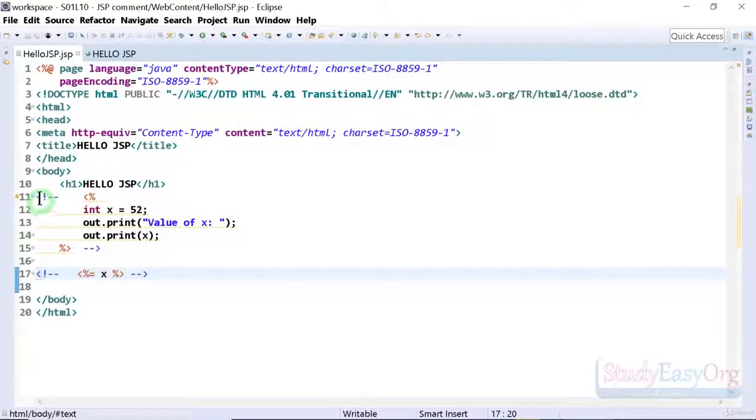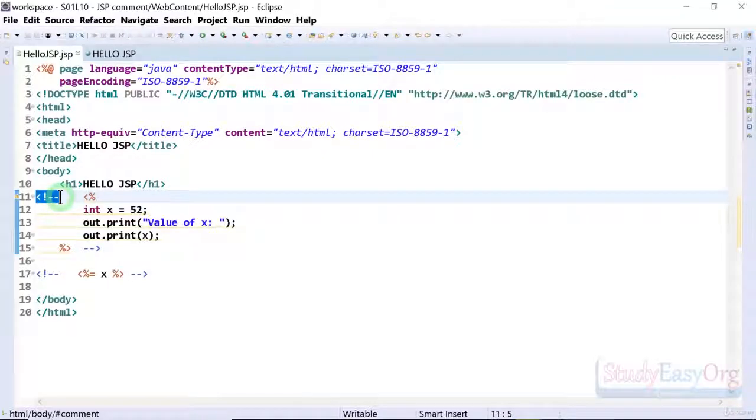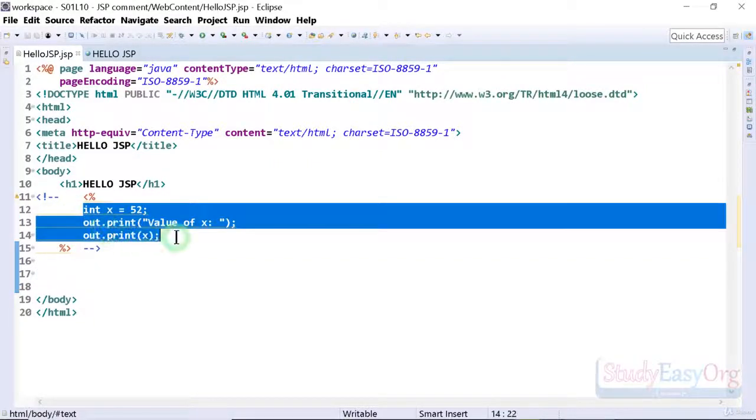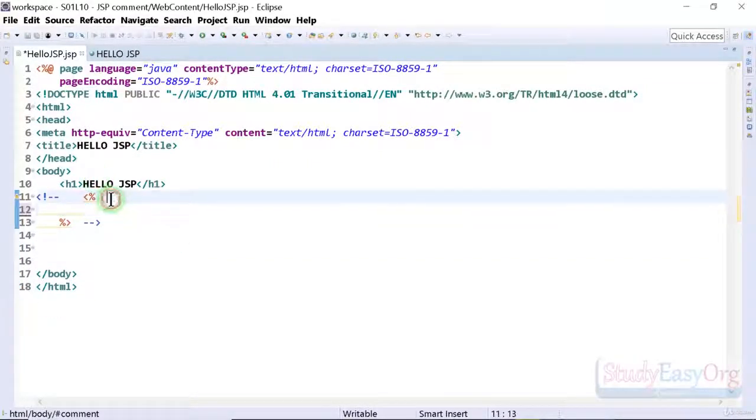Now friends, these HTML comments are not reliable. Why? Because these comments will only prevent printing the printable characters. Whereas if there is some method call, or some unprintable characters, there won't be any impact. Let me give you an example. Let me get rid of this, and inside this scriptlet we are calling a method maybe. Let me format things a little real quick.